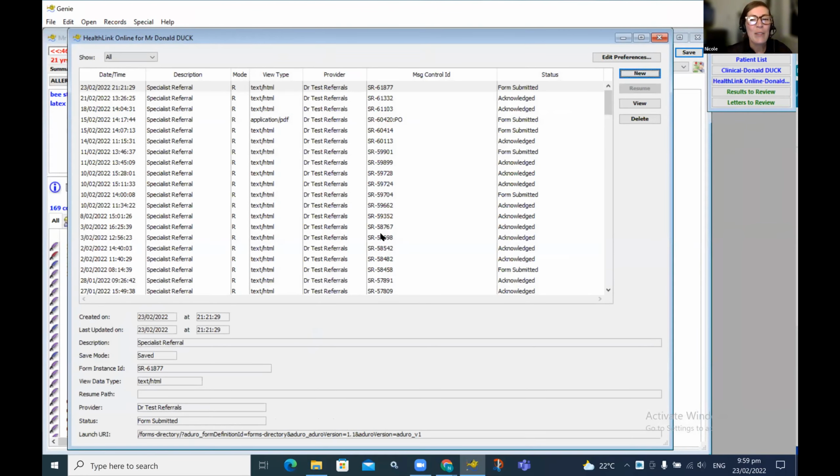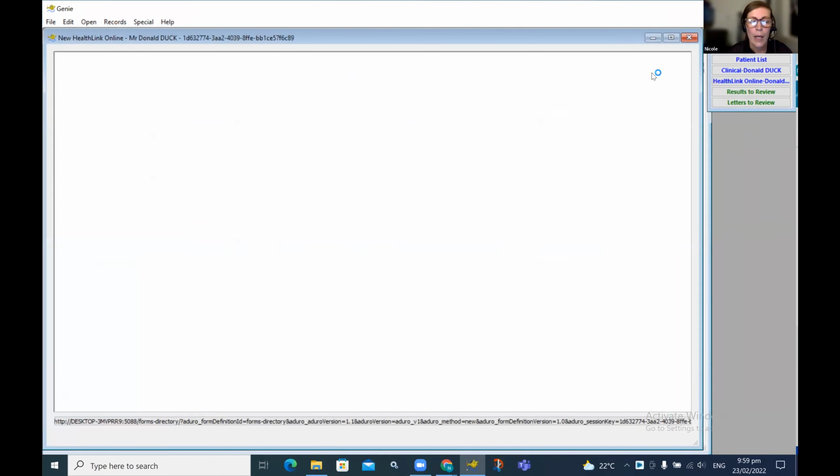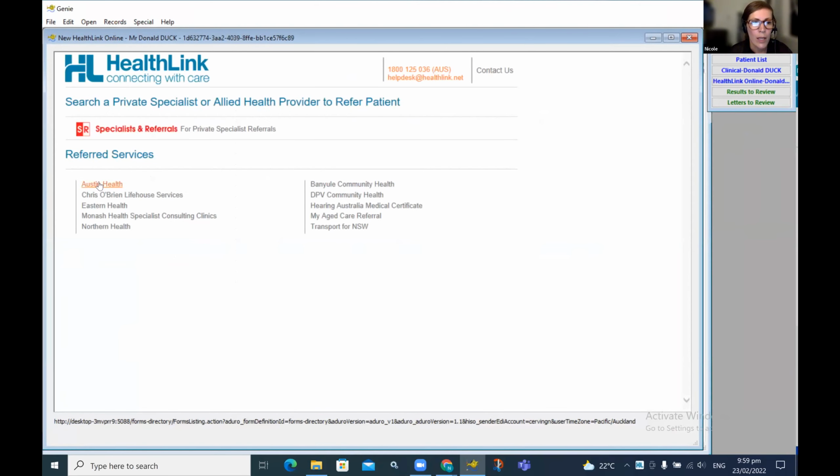It never works. So when I go new over here, I get to the Healthlink landing page, and you can see here different other hospitals who are using the Healthlink smart forms. The smart form will be slightly different because obviously it's tailored to a different audience, but a lot of GPs especially are using Transport for New South Wales and the Hearing Australia. So all of these forms are pretty similar and ours just is slightly different because it's got our directory attached to it.